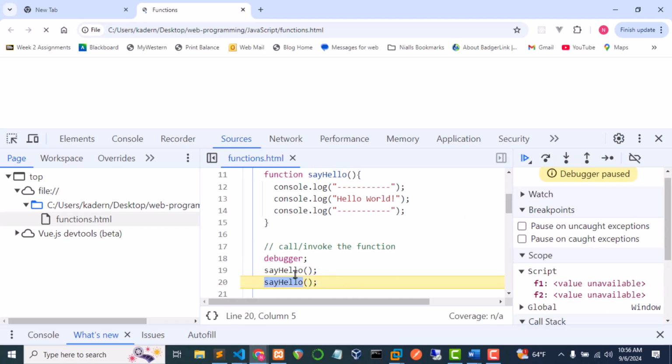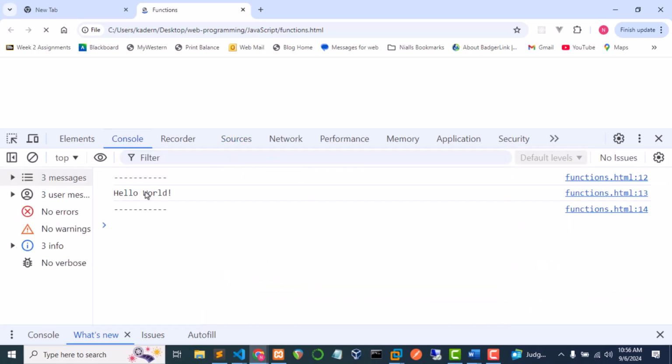It executed this line of code, and then now it stopped at the next line, and it's waiting for us to step through the code with the debugger again. So it's just executing line by line, so we're really slowing down the execution of the program right here. If I look in the console, I should see my console logs. Here are my 3 console logs, and that's because the function that we just stepped over, that's what it did.